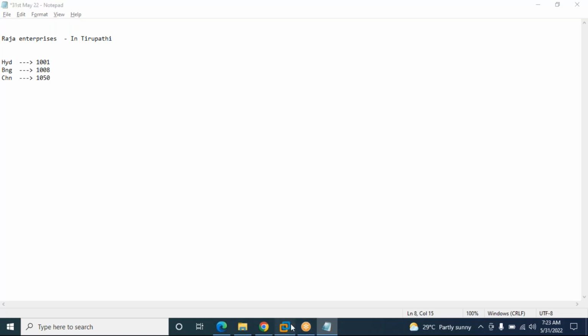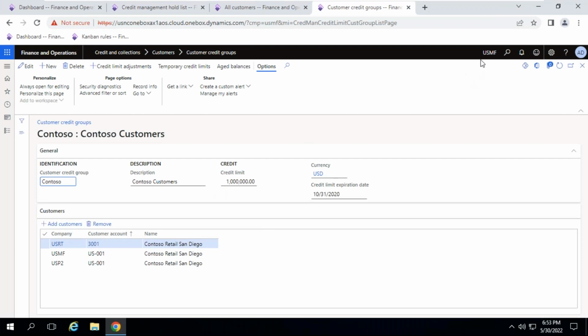So in our companies, in USMF it is US001, in USRT it is 3001, and in USP2 it is different. Understood? Same customer, tied up with different entities.